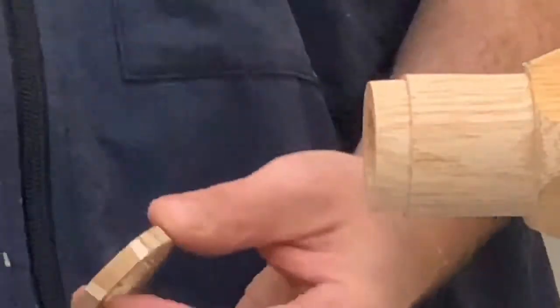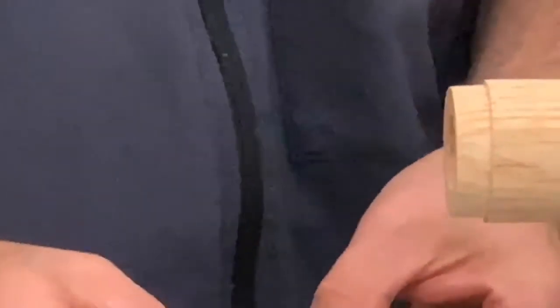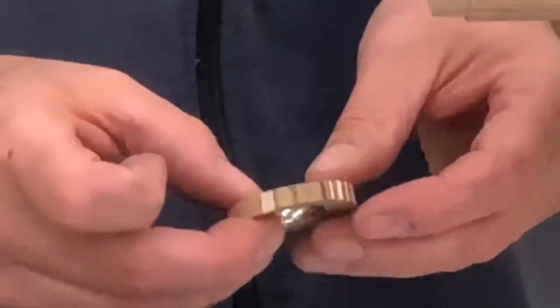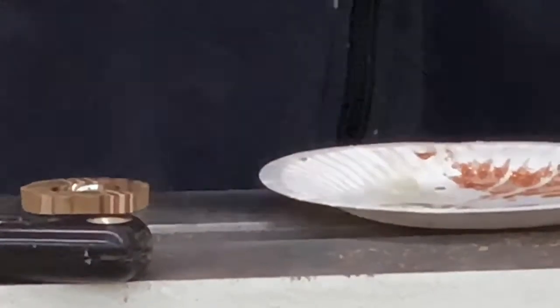This brings us to our next. We have our blank that we just turned. It's at the depth that I want it. Ring is on the floor. Frodo has it. We're good. And then we're going to go ahead and glue this piece in here. So let's go ahead and get our 5-minute epoxies. So 1-to-1.